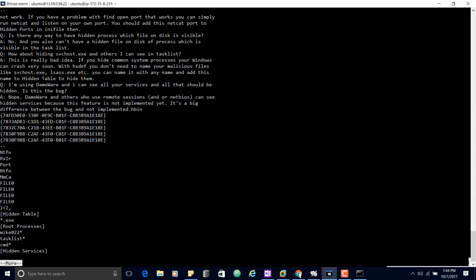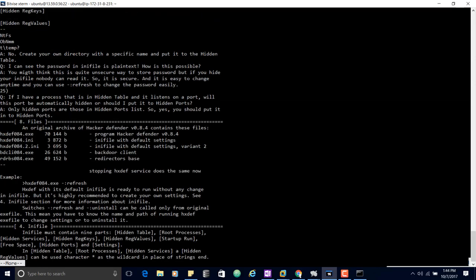The guy reading, that's in root process. Anything that has mic 022 star, it says hide it. Task list, hide it. CMD, hide it. Hidden services. You see, the guy really means business. You know, hidden registry value, hide NTFS, hide OBNN, you know, /10.